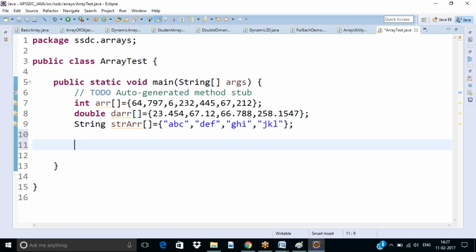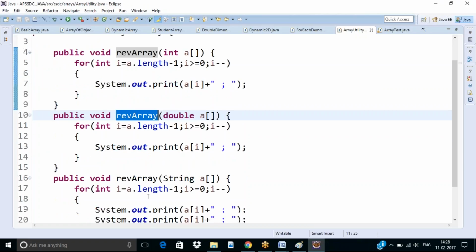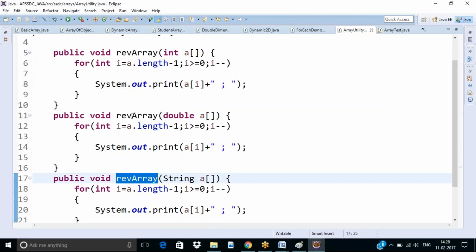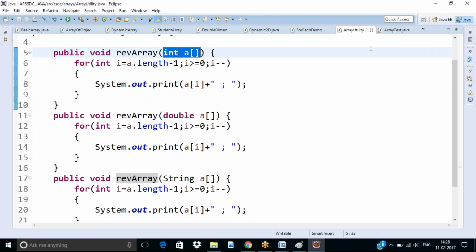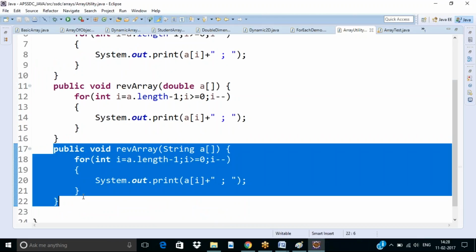Okay, we'll reverse this now. To reverse the integer array, you have to call a method that is called reverse array method, rev array method, that accepts an integer array as a parameter. So same method name we have available. The same method name is available thrice here, but the first one accepts integer array, and if you pass a double array, the second method will be called, and if you pass a string array, the third method will be called.